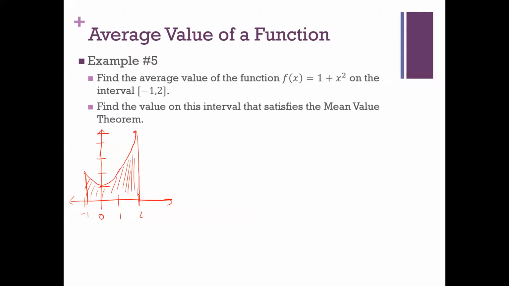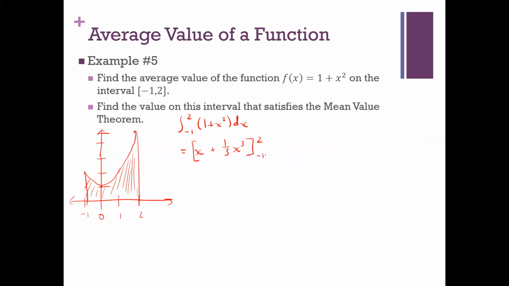So how should we get started? Find the integral. So what are my limits? I'm going to go from -1 to 2. I'm integrating 1 plus x squared dx. All right, so that's a good place to get started. How do I evaluate that integral? What is the antiderivative? x plus x cubed over 3.